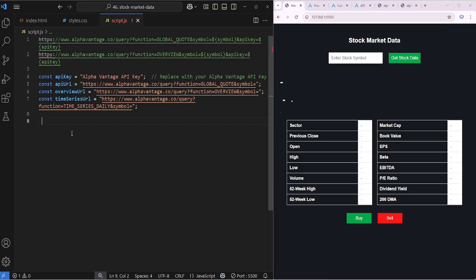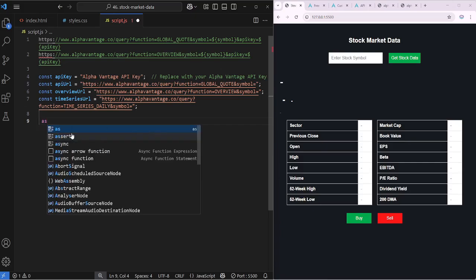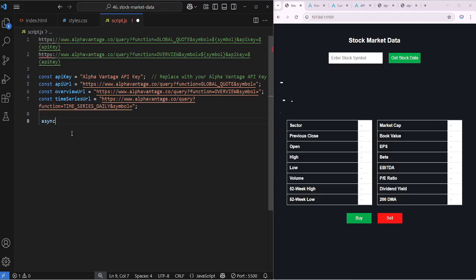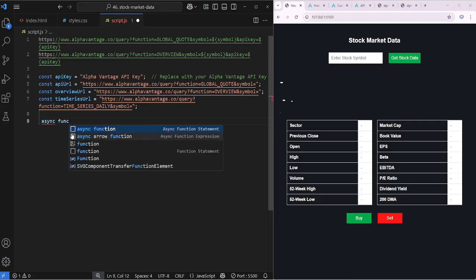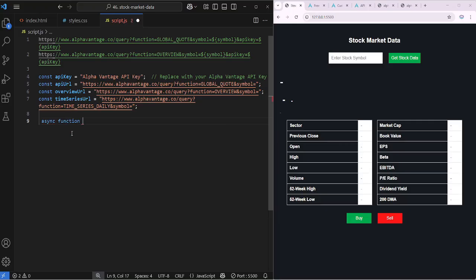Now let me add the script. Function, already we named it fetchStockData.